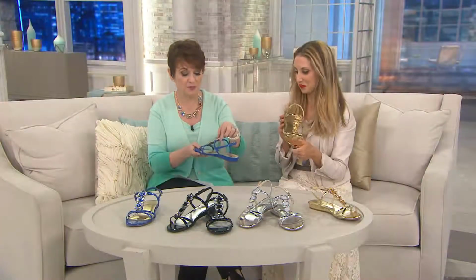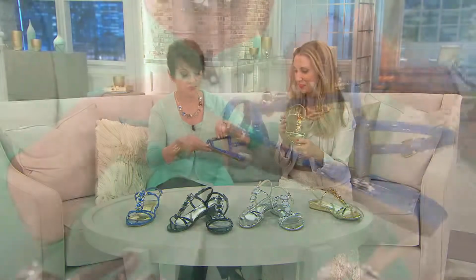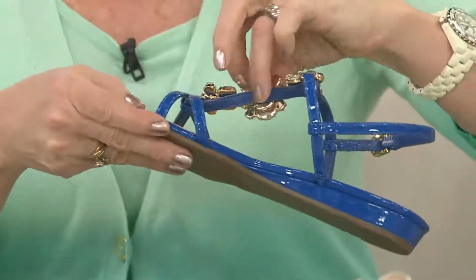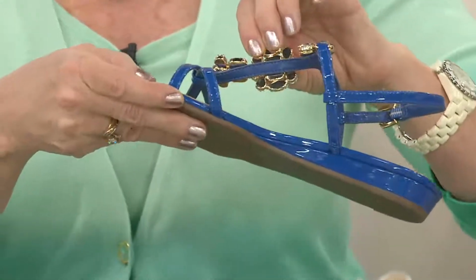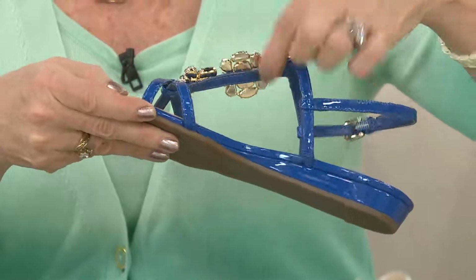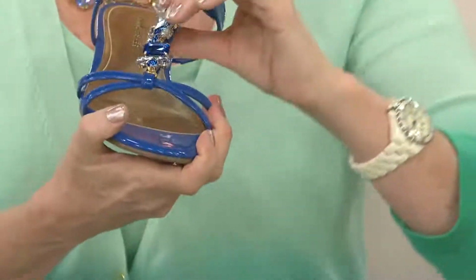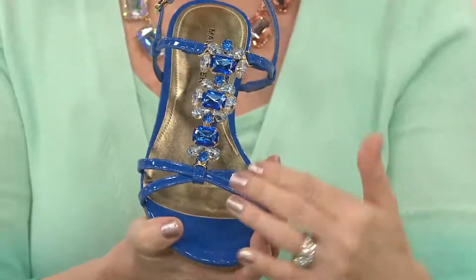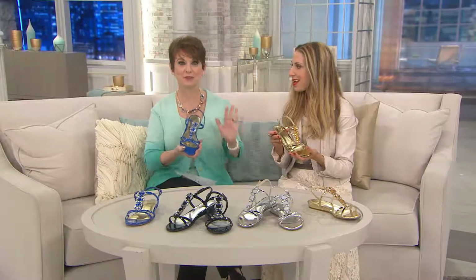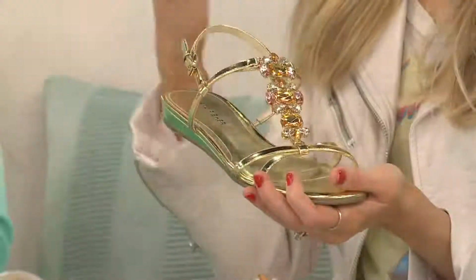So of course, Marc Fisher, being genius and knowing exactly what a woman wants in great footwear, adds, and this is all man-made material, so if you're a vegan and you're looking for our man-made shoes, here you go. That strip of material then totally grounds that, and you don't have anything poking you, and you don't have anything digging into you in terms of the metal. Absolutely. Thank you, Marc Fisher. Right? I mean, these are the kind of things that Marc Fisher thinks about.